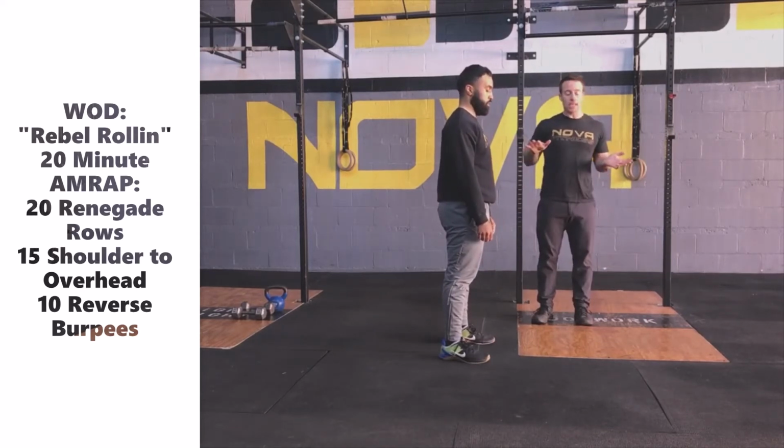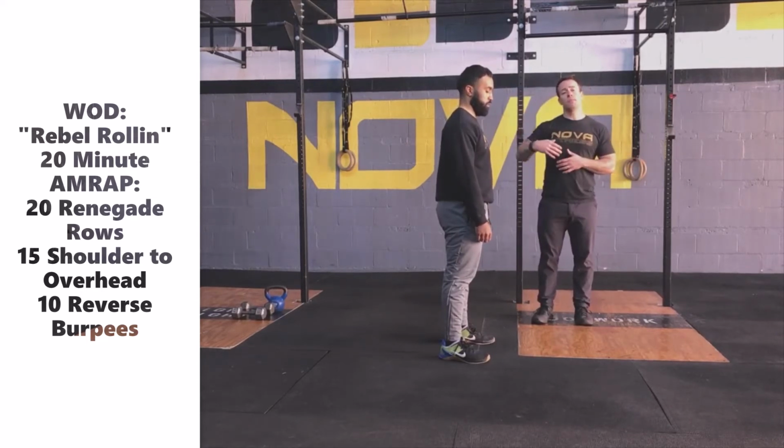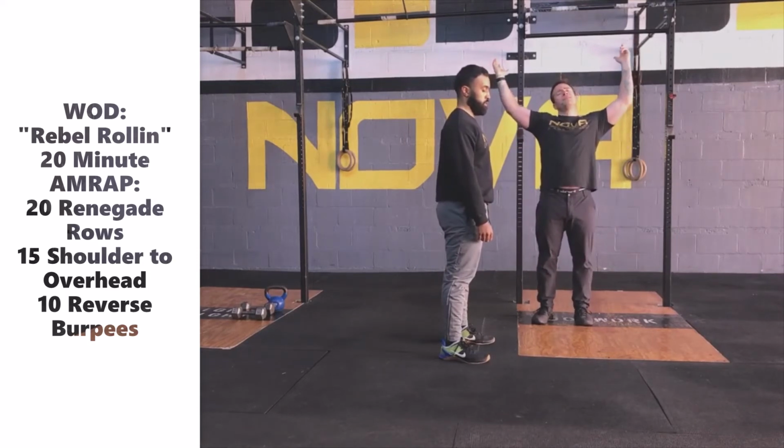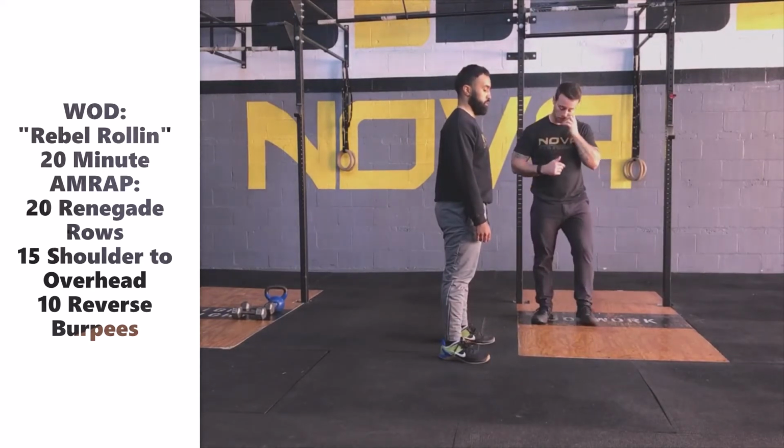If you maintain a nice hollow rock position, kind of a nice curve to your back, it's easy to roll right up. If you get to rolling back and you go limp, you're going to lose your momentum. It's going to be very difficult, if not impossible, to reestablish enough tension to sit all the way up and forward back to your feet.